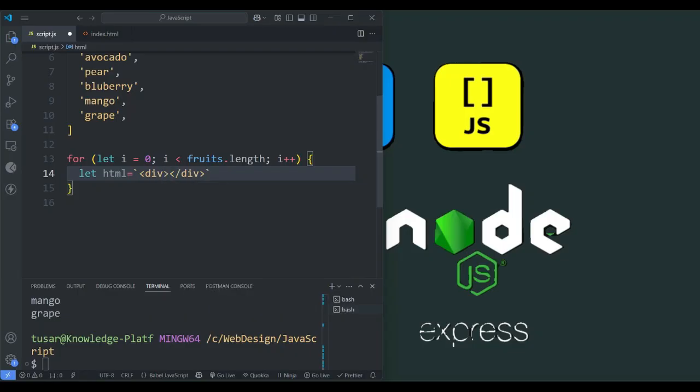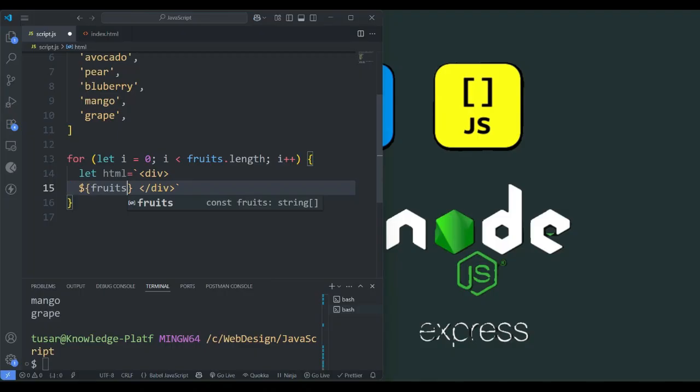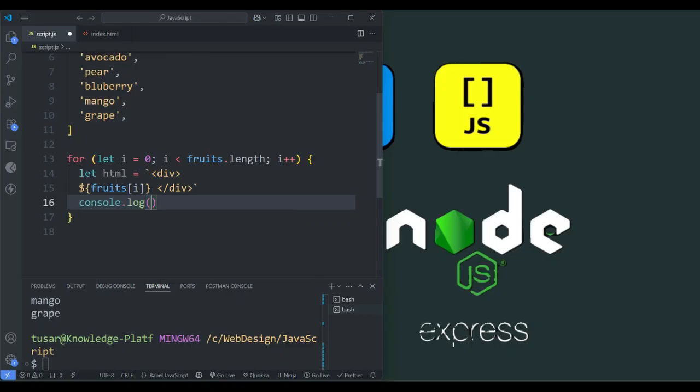Inside the opening and closing div type dollar curly braces. So how to start the variable? Start with the dollar, and you need to put the variable inside the curly braces. So the variable is fruits, and inside the square brackets i. Then console.log, enter. You need to type html.